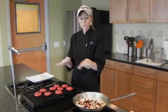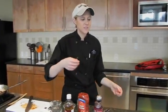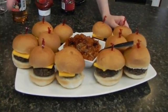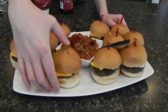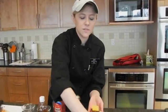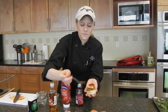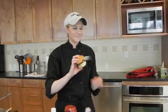So, once this is all said and done, I'll show you what it looks like. So, we have some already prepared here. And so basically all you want to do is set it out on a platter like this so people can spoon their own sauce on. Make sure you put a toothpick in it just because they will fall apart otherwise. But yep, you just want to put a little bit of sauce. And then there you go. Enjoy. Really good.